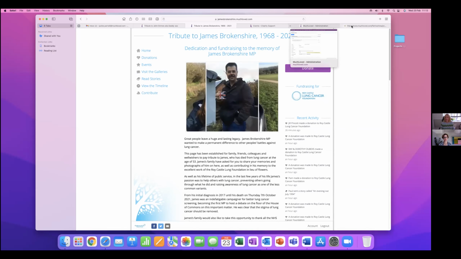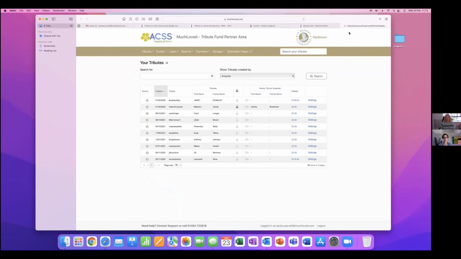Definitely. So if we just go into a partner area, I just want to highlight this before I start the demo. So now you'll see events has got its own little tab bar. Hooray. So it's all separated out and it's got its own thing. And you've got your events and tribute events. Now, your events will be the pre-loaded events that are going to be available for Optimum partners. And Sally will talk about that as part of her demo. I'm going to do the supporter journey. Tribute events will be what the Advantage partners will see in the drop-down menu. Optimum will see both.